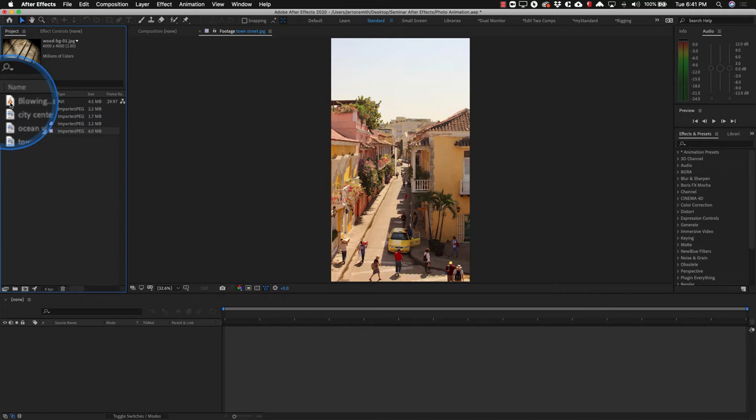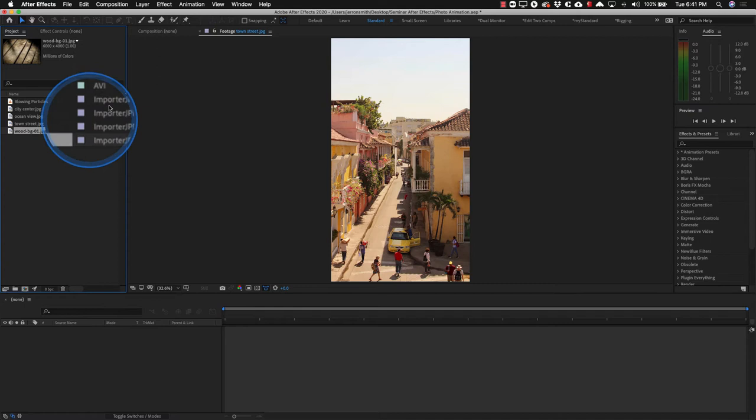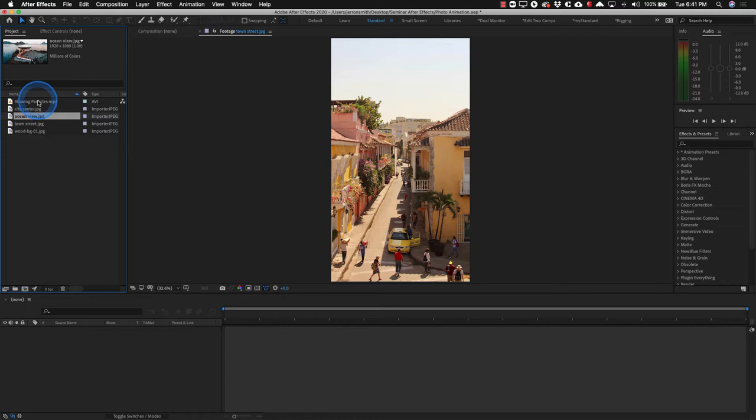In the project panel, I'm just going to widen this column a little bit so I can read the names a little easier. This is all the information we have here. Okay. Clicking on one of these, video or images, will let it preview right up here in the project panel. So I can see its dimensions, its size, that sort of thing. Okay. The images are enormous, a lot bigger than I ever need for video. So here's what I'm going to do.